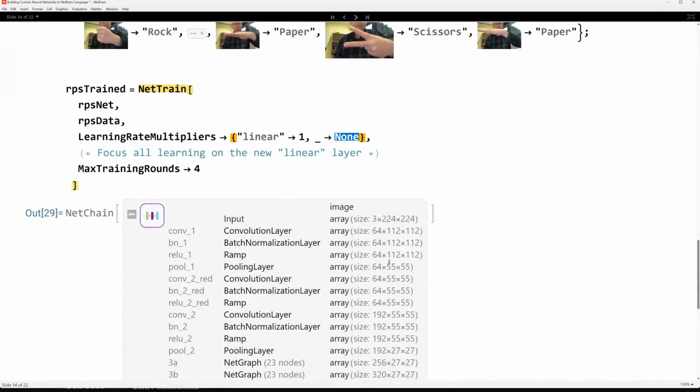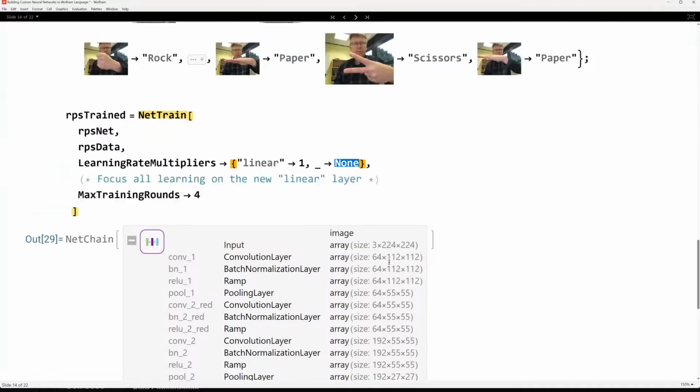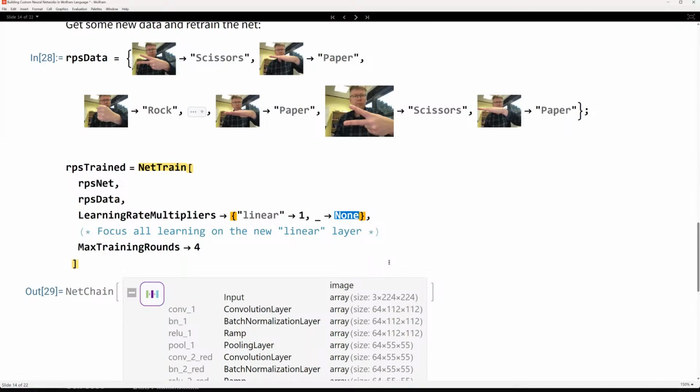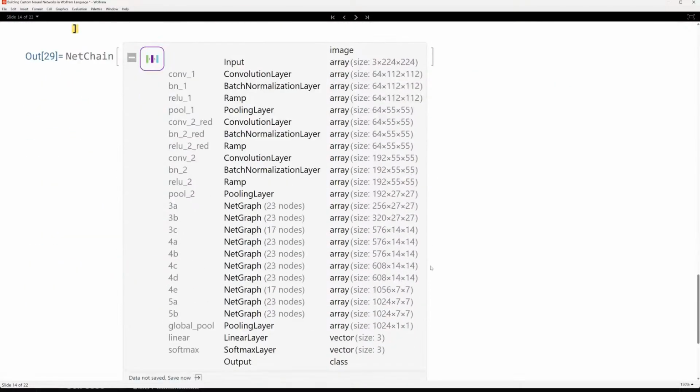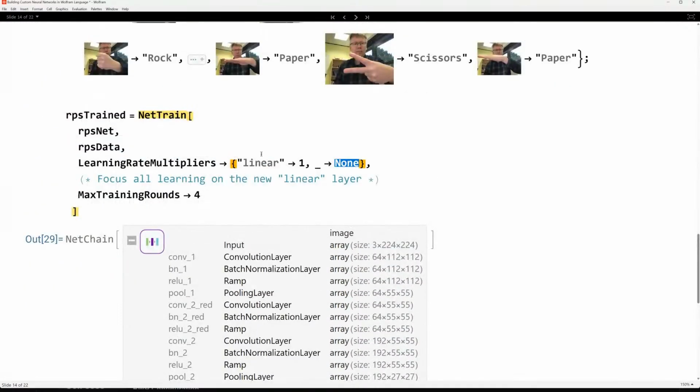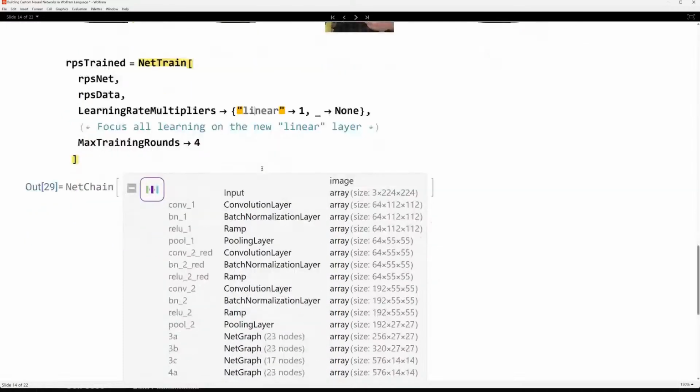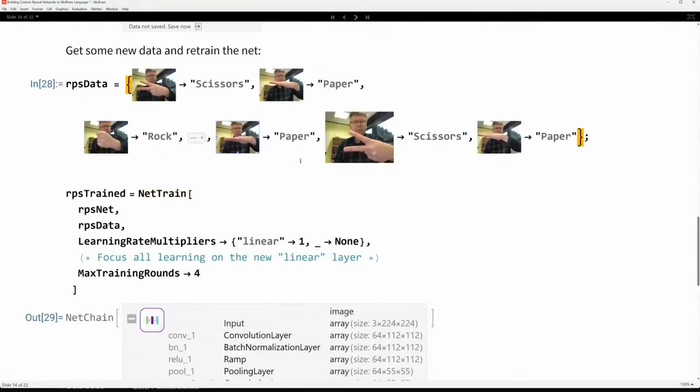This is powerful because instead of completely making your own neural network, you're taking the predefined understanding, the predefined pattern matching ability of the neural network, and then augmenting it for a particular use case. In this case, deciphering images as being rock, paper, or scissors.